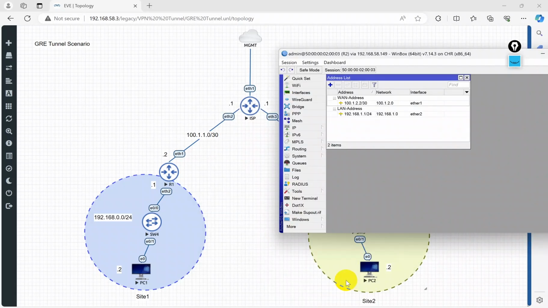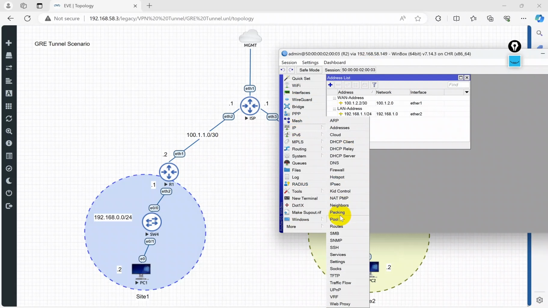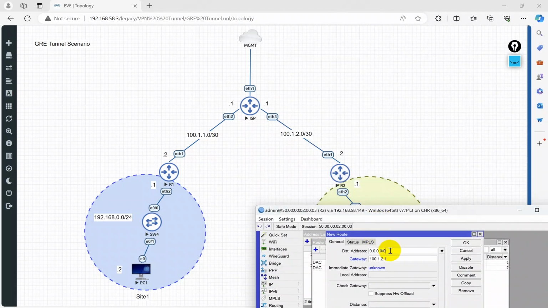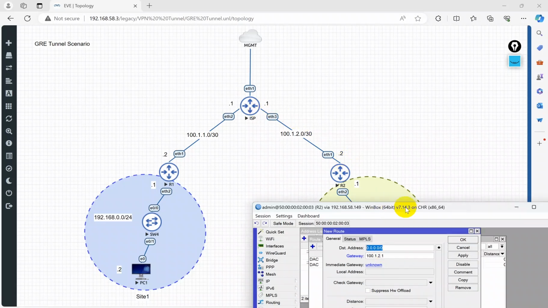And on the other side, on R2, we create a default route there. I will say that to reach everywhere, send the packet to your default gateway. Looking at this router from this side, my gateway should be 101.2.1.